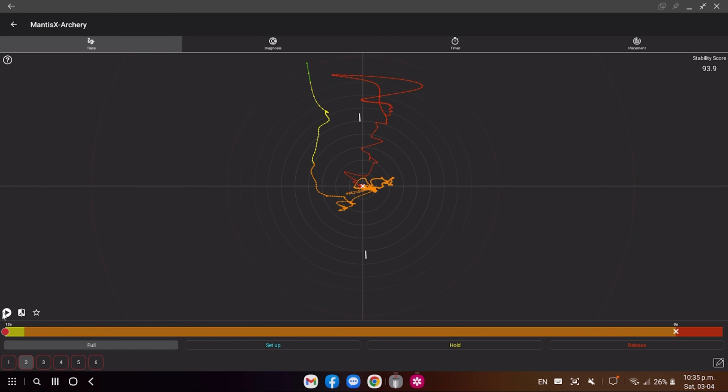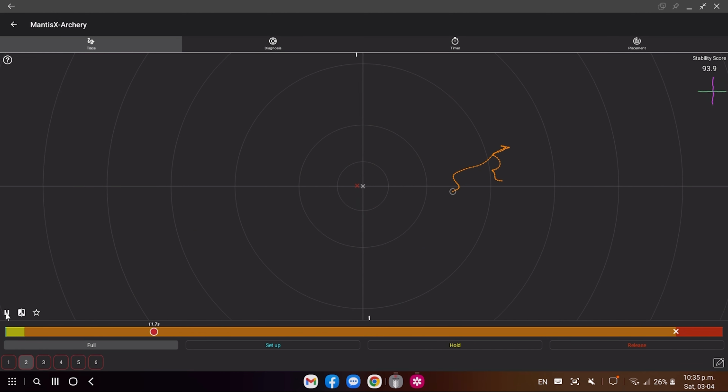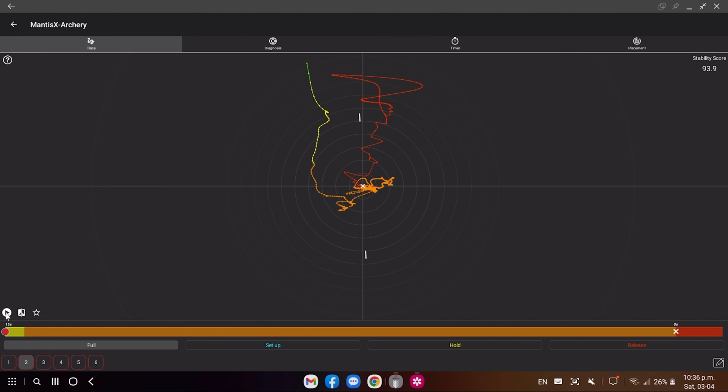Here's the next one. Again, drawing back, getting settled on the target. Not sure what's going on there. Really not sure why I'm over there. It's holding steady over there, though, I'll tell you that much. Then after counting, I start moving in onto my X, and there she goes. Pretty much every bow I've shot has a tendency to shoot off to the left like that, so we'll go to the third shot.